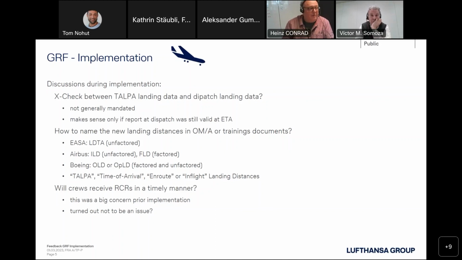And would they have the means to give you the runway condition report already? When do you receive the data and so on? I have not heard about problems with that. So I'm not sure whether this turned out to be an issue or not. It was a concern, but I didn't hear from it anymore. Maybe people in the know from the air traffic controllers might answer that.